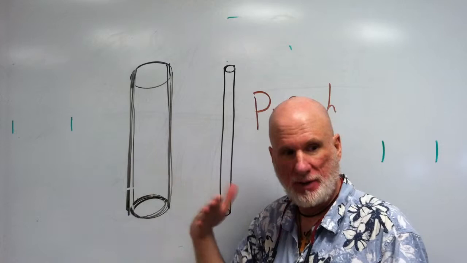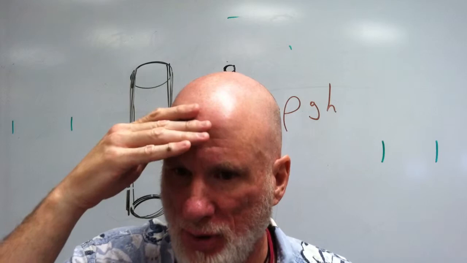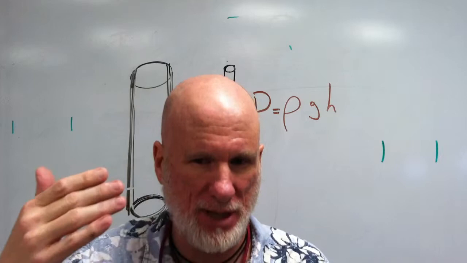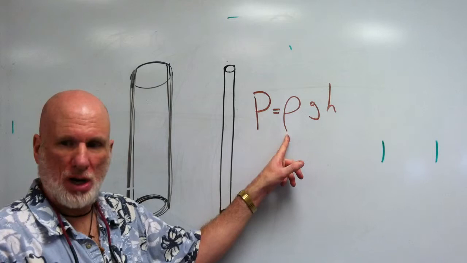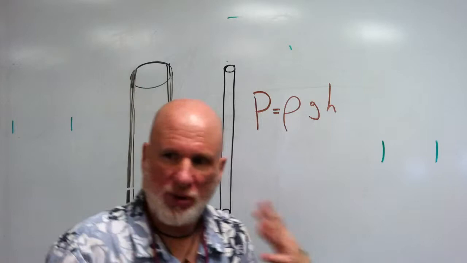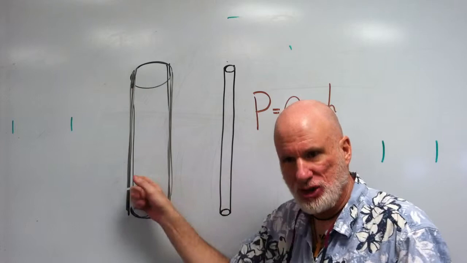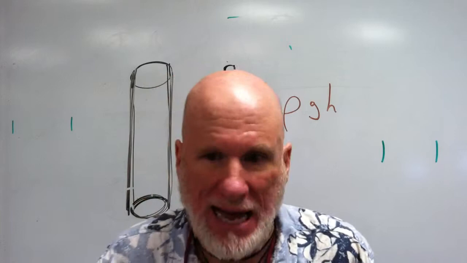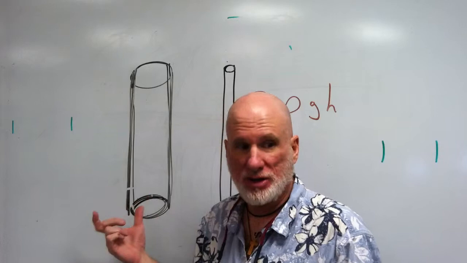All right, now let me remind you of an equation for pressure. Barometer measures pressure. Pressure, that's P, equals rho, density of the fluid, times G, gravity, times H. So what is pressure dependent upon? Same density, same material, same G, same H. So they're both going to have the same height. Barometer is not dependent upon cross-sectional area. It's only dependent upon the height of the fluid.